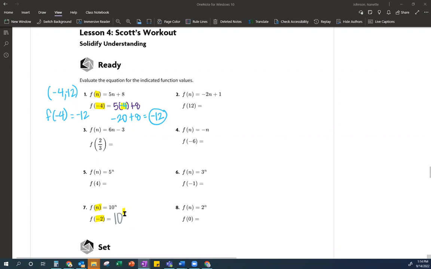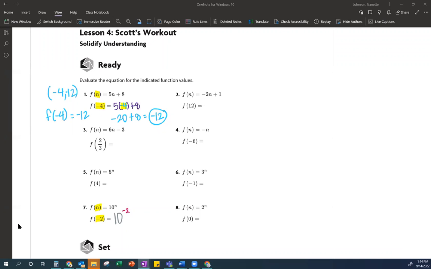Okay, imagine a -2 there for a second. I need to remind you, back in 8th grade, you learned, or you could have learned, or should have learned, I don't want to use the word should, but you had the opportunity to learn negative exponents. Instead of telling you the rule, I'm not a huge fan of the rules. I'm more of a fan of you understanding something and then you can do something about it. So if you don't remember the negative exponent rule, this is what it is, okay?